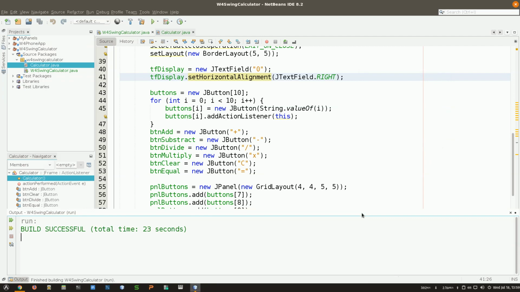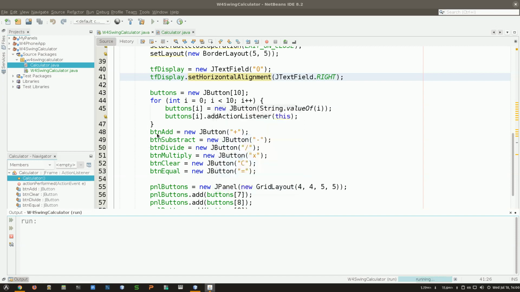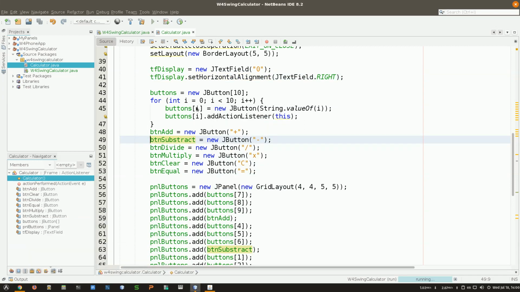What you do now, the minus and the plus and the rest of them will work? No, they're not working. I did not do anything, you see, because I did not attach anything to these ones, because the loop just worked with the numbers. Yeah, it doesn't work.